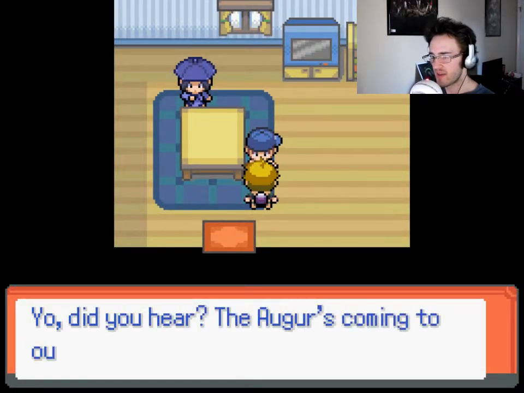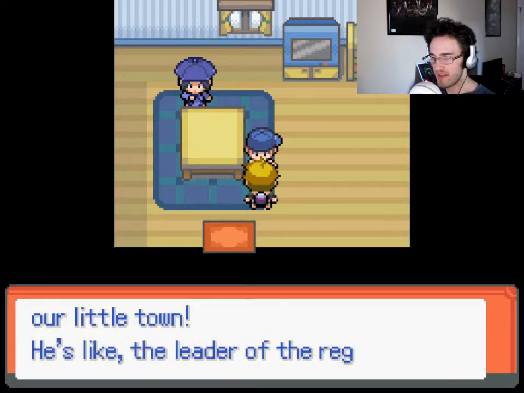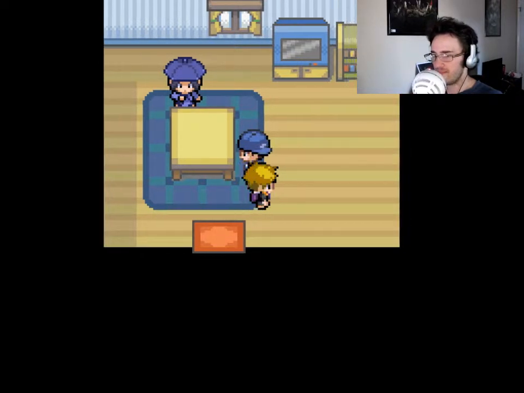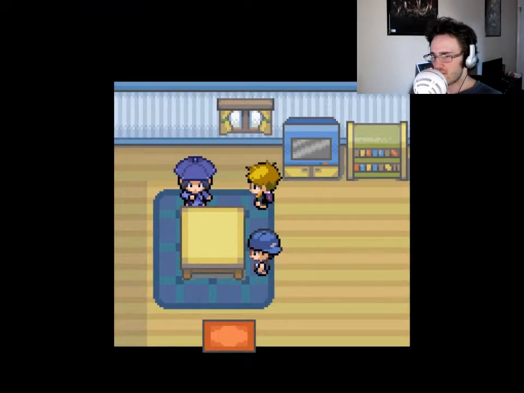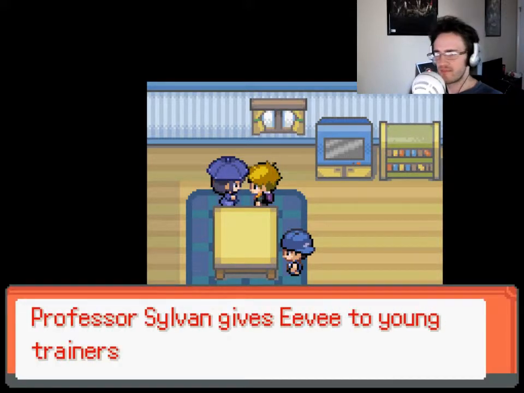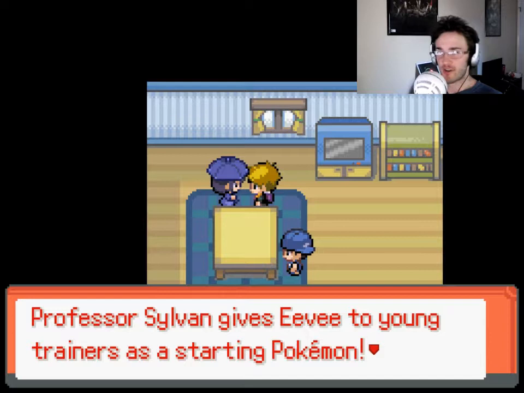You did hear the Augur's coming to our little town, right? He's like the leader of the region. I heard he has a Salamence. Awesome. Is that an umbrella? Indoors. This concerns me greatly. Professor. Yep, professor. That's the word.